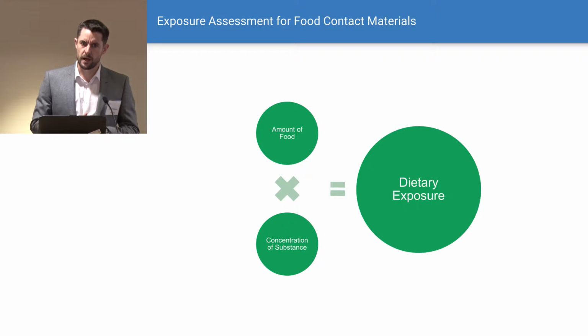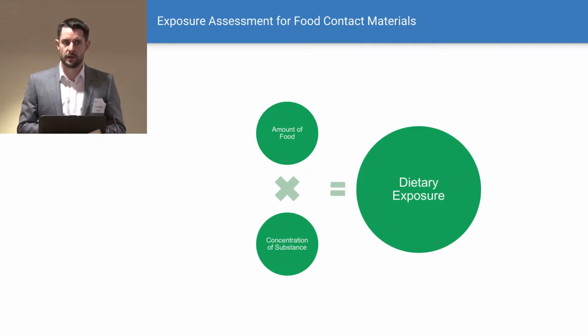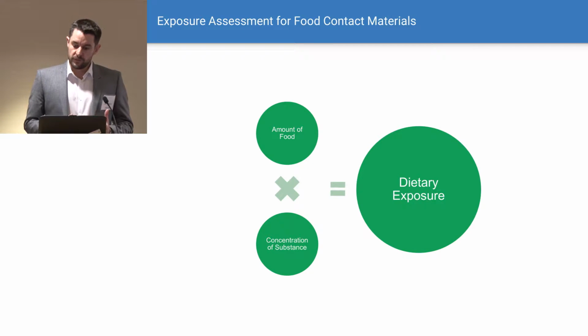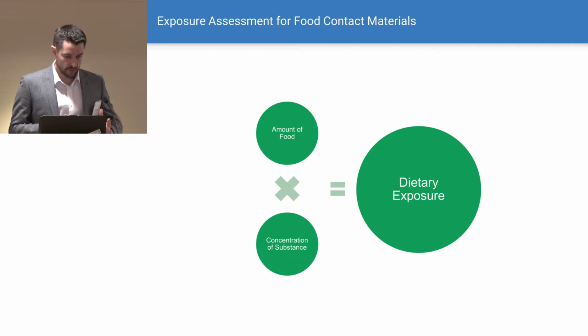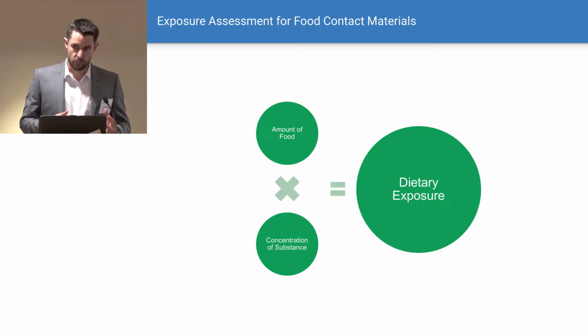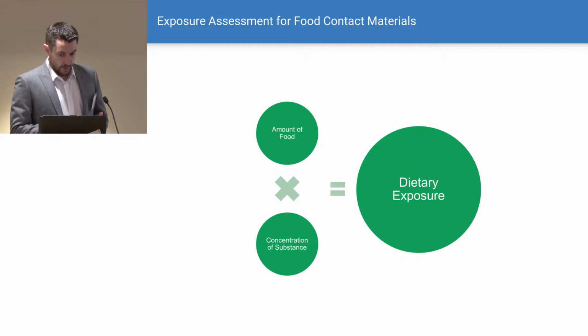in particular focusing on the exposure assessment part of food safety and chemical food safety for food contact materials, because it's really the area where there's a lot of work to be done in terms of refining your risk assessment and understanding what consumer risk really is from an exposure perspective.